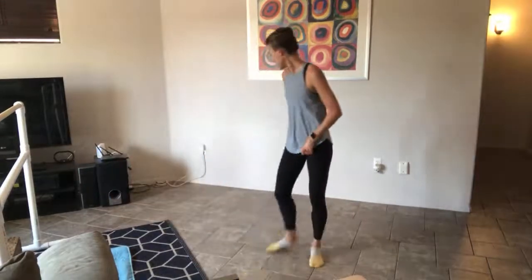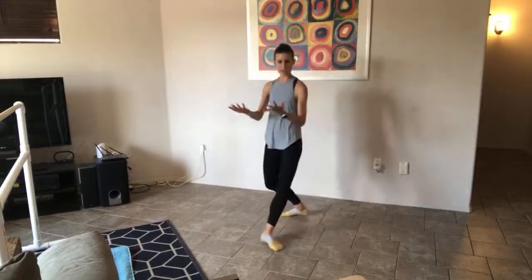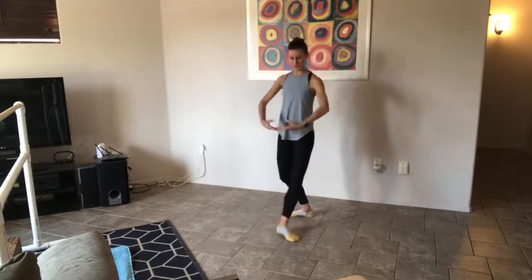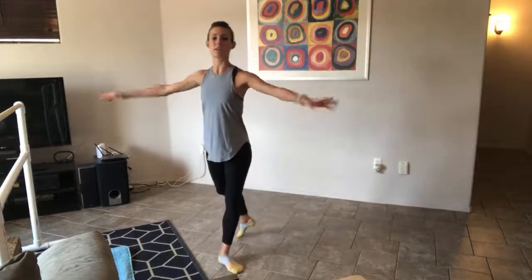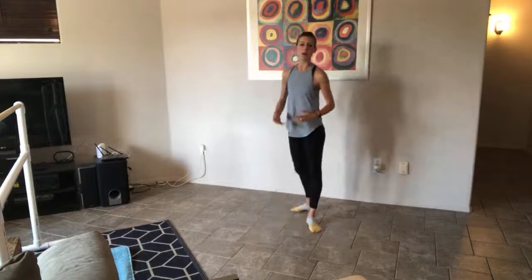Together, we're going to practice chassé and changing weight and adding in a little développé action as well. I'm going to add some nice little through arms for our chassé. If you want to just focus on the legs, feel free to keep the arms in second on those chassés or on the hips. Keeping the arms in second is also a great arm workout, but if you want to add a little more coordination, feel free to add in the arms I show.